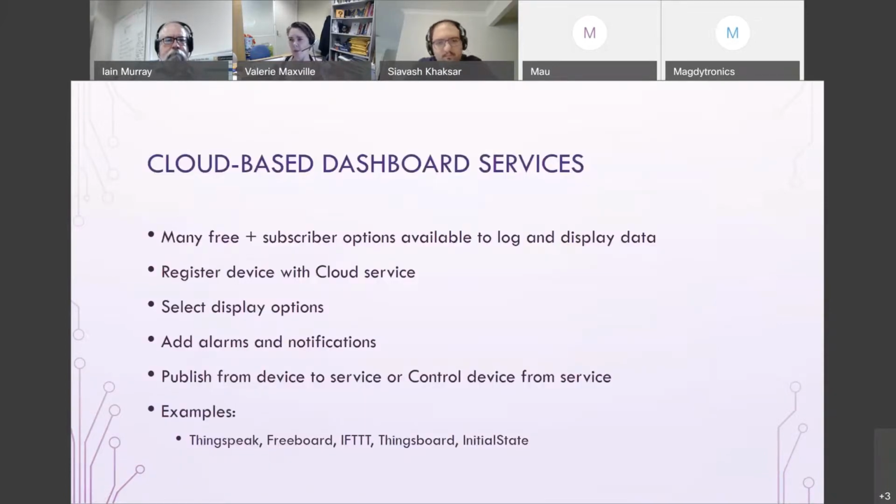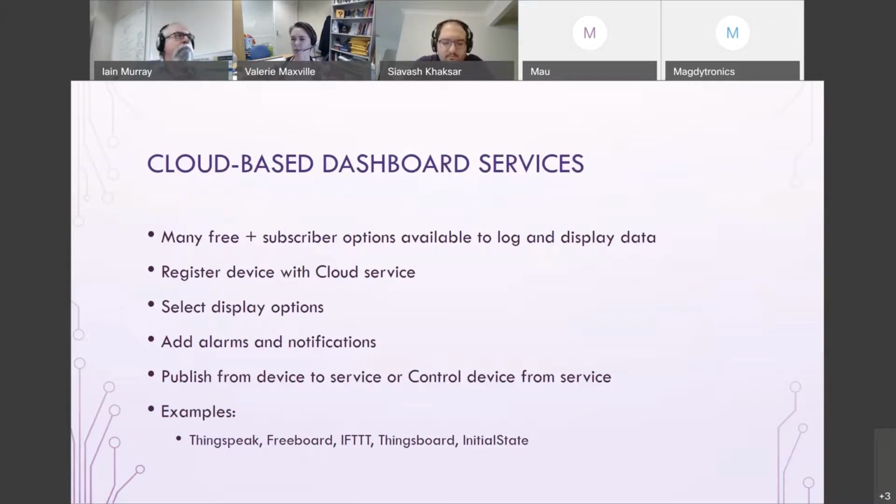So with that, when you go into the dashboard services, this is really what you're met with. You've got all of these different options to connect to and log your data, and also to display the data. So you start up with all of your devices, register them with that cloud service. I'll give a few examples shortly. Just select these display options.